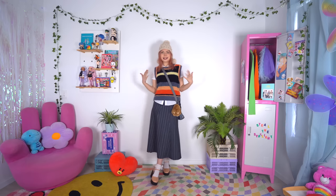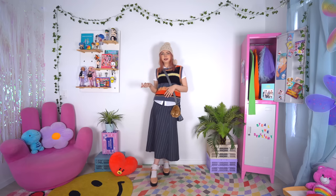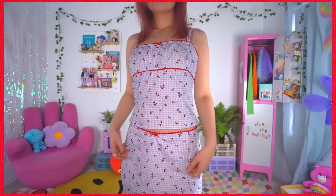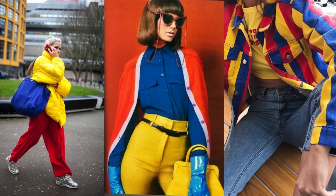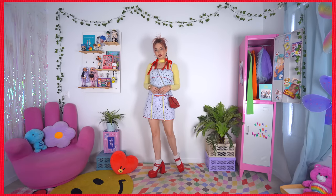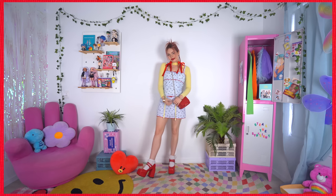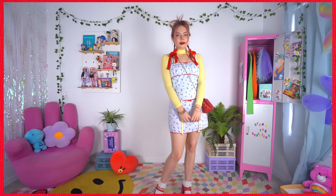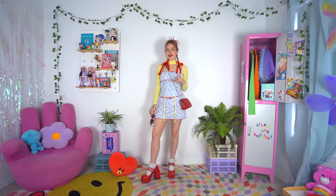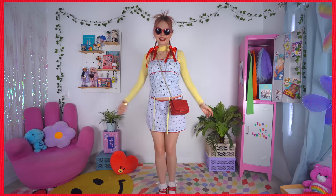Now we're going to switch out the orange and try styling a primary colours fit. I feel like I love teaming blue and red together, but whenever I have to introduce the third colour, that's when it becomes a challenge — just yellow in general is really tricky to style. Which is kind of ironic because my favourite Rainbow High doll is actually Delilah, who is this beautiful baby yellow shade. So I want to work with this set that's already ticking off two of the colours — the baby blue gingham as the background and then the red cherries and trim. I really like that one's more dominant and the other is more of a pastel, because sometimes with the primary colours if all of them are at the same saturation they kind of compete against each other. So I'm opting for a very pale yellow — that way the red is just the accent colour. Since the set is giving very picnic sort of vibes, I wanted to continue that theme with the accessories: frilly socks with the Mary Janes and cute little red ribbons in my hair. I think this might quite possibly be the cutest outfit I own. And if I really wanted to play up the cheesy summer festival vibes, I also have the red hot sunglasses to finish it off.